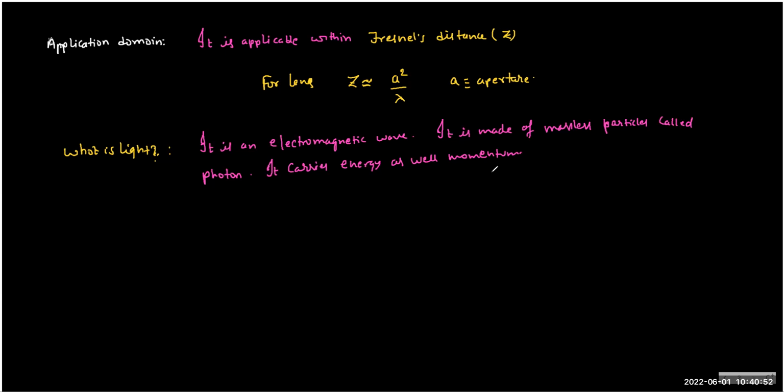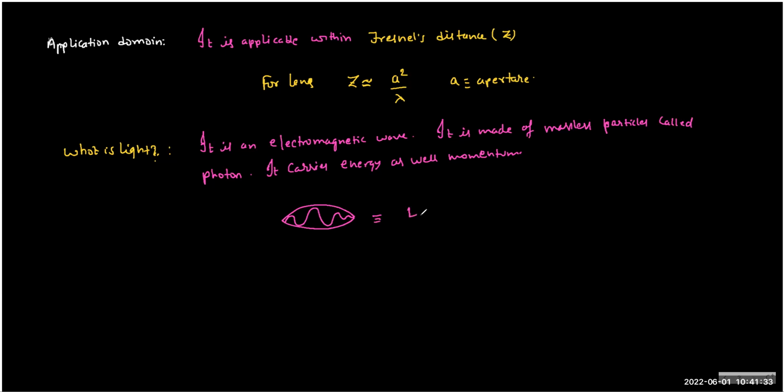It carries energy as well as momentum. So basically, in some situations, we can also treat light as a particle. Particle means the wave is like a confined object. So we do have a wave, but the wave is confined within a very, very small, tiny space. Such a spread of wave in a localized fashion is called a particle.